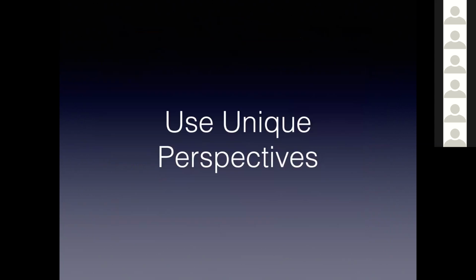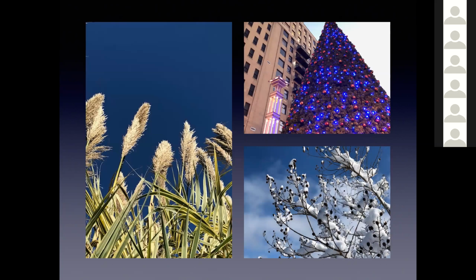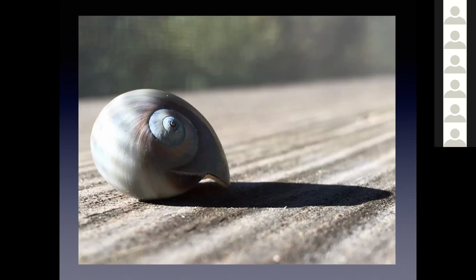Use unique perspectives. I like to do a lot of shots where I'm looking up at something. I like to look up at trees or up at the sky or have things pointing up. You can take things head on, but sometimes I think using a unique perspective really helps. Don't be afraid to get close to something. Actually, I helped my daughter with this shot and she took it. This was a seashell. We shot this on our back deck. But again, using the lighting and using the perspective and getting in tight to something.